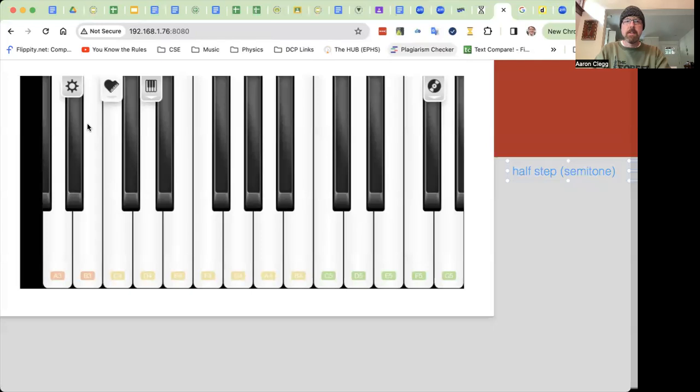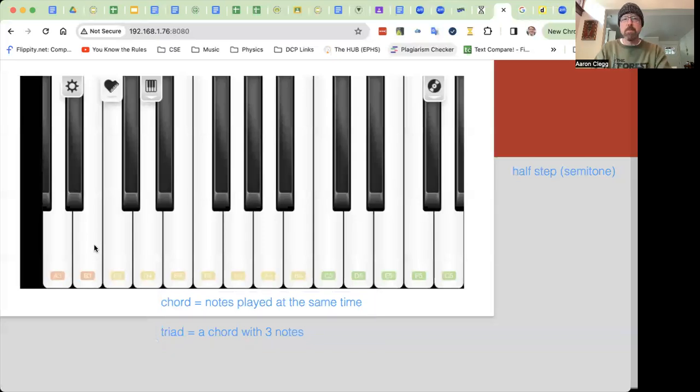But in this video, we're going to be learning about chords and triads, actually. So a chord is any collection of notes that are played at the same time, right? And a triad is a chord with 3 notes. So we're going to be learning about triads today in this video.